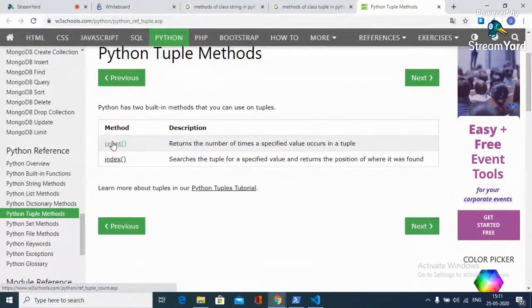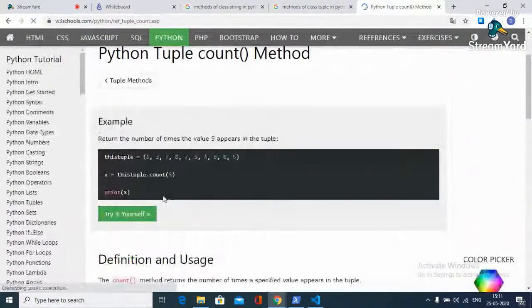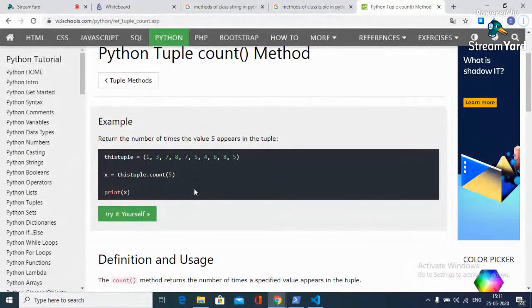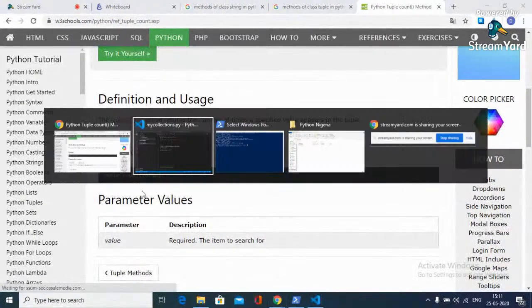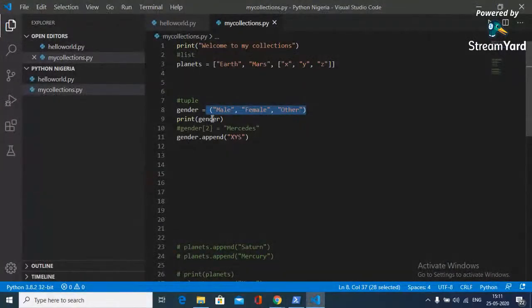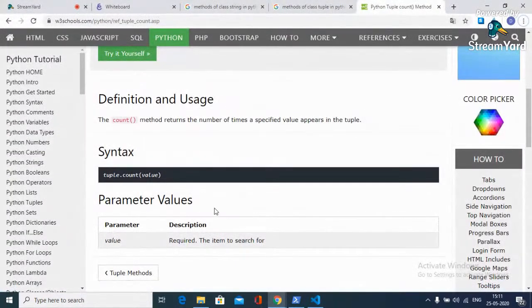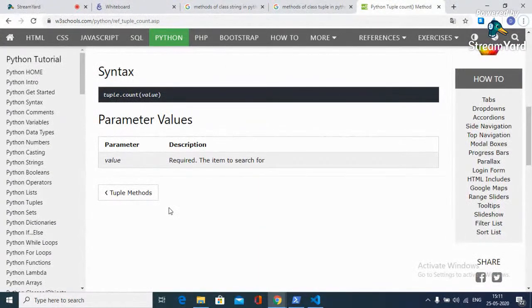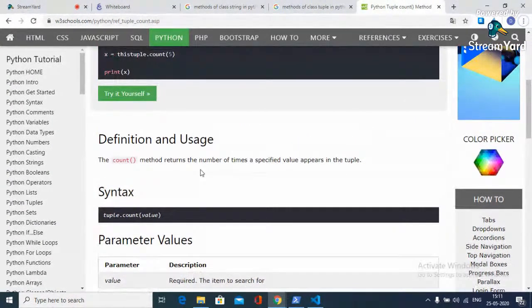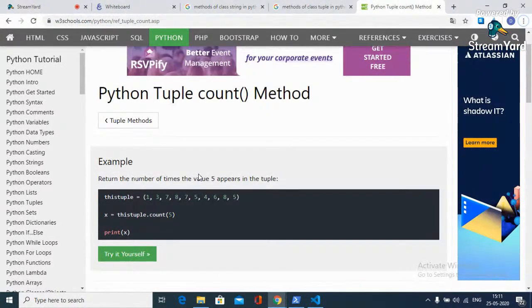If you want to check out how this works, you just have to write your gender dot count. This is how easy it is. And you don't need to cram everything, you just have to understand how things are working.